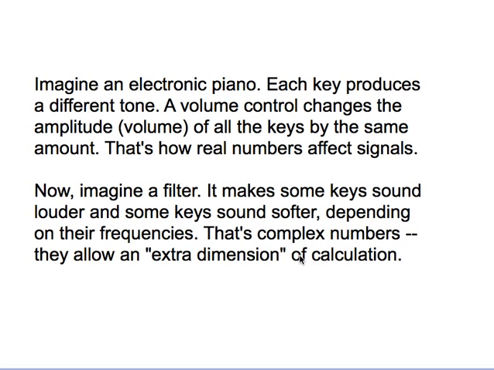Okay, another way to explain the concept of imaginary numbers is to think about a piano and how each key produces a different tone. And the volume is going to change that amplitude, so the volume of all the keys, how loud it's going to be. That's how the real number is going to affect the signal. But now imagine that there's a filter and it makes some keys sound louder and some sound softer, depending on the frequencies. So the complex numbers just allow an extra dimension of calculation.